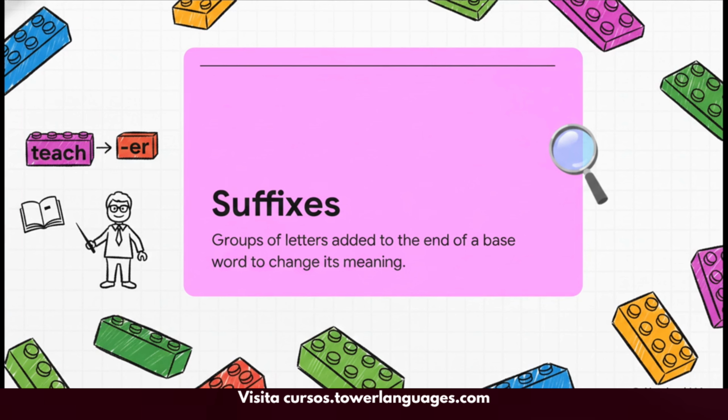Suffixes, on the other hand, are the Lego blocks we stick on the end of a word. Their effect is usually a little more subtle than a prefix. Instead of totally reversing the meaning, they often change the word's job, its part of speech. So the action teach becomes the person teacher.